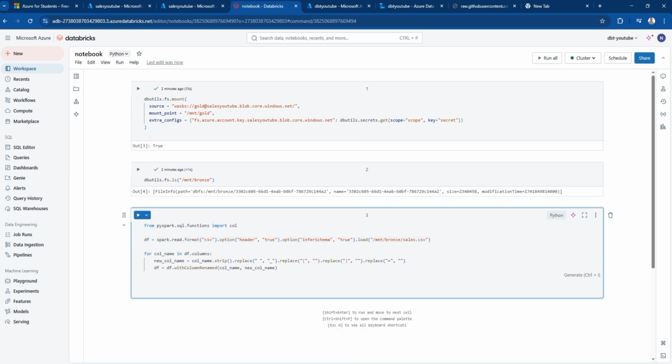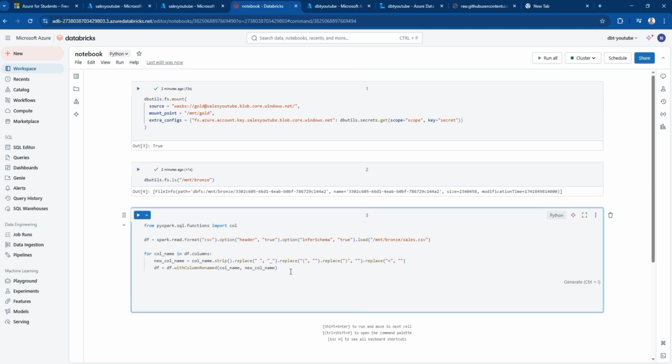And we are going to create a database if it does not exist. Of course, it does not exist.